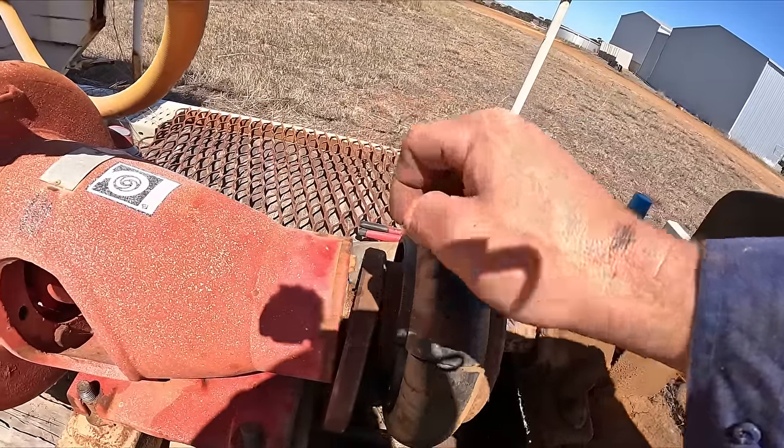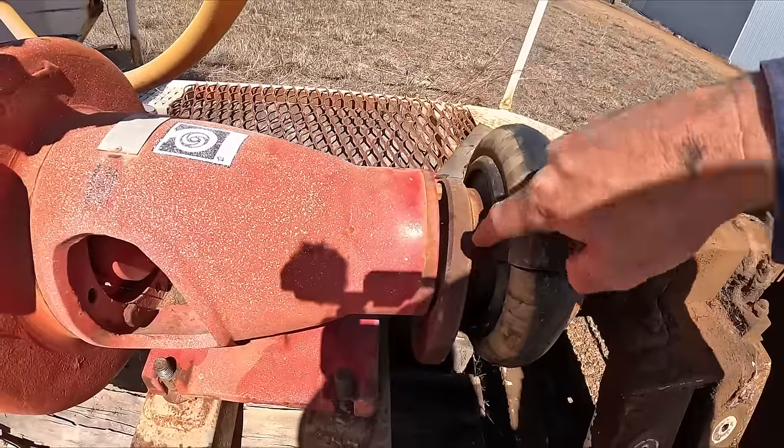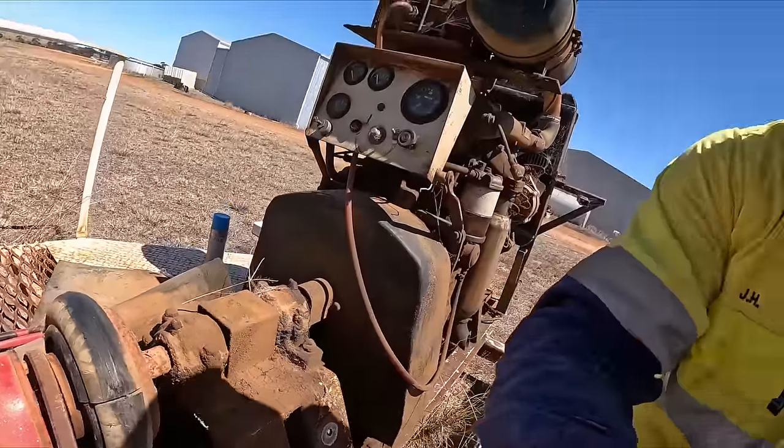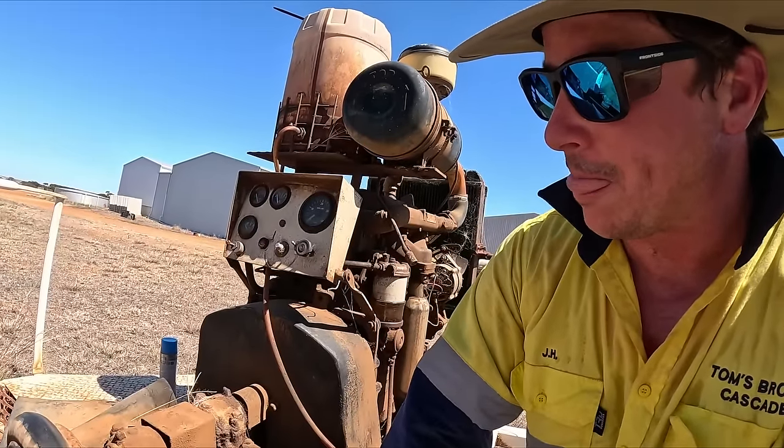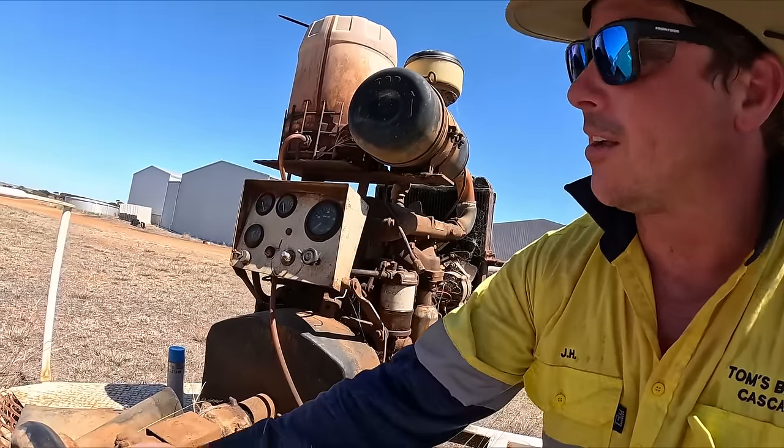I've still got the grub screw on that side to get this off, but I figured it's probably easier for me just to undo and get the actual tire off, and I can deal with that later. So yeah, that's what I'm going to do now.